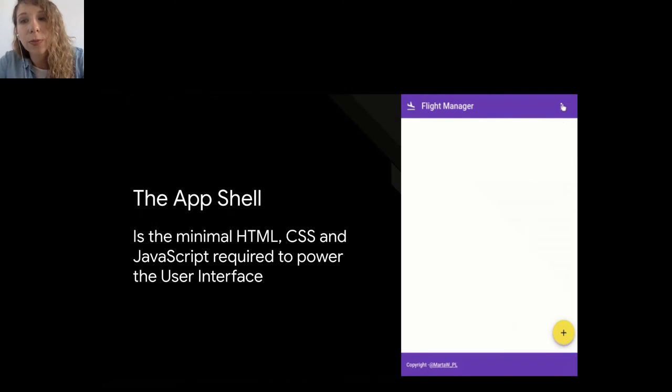From a practical perspective, this is the minimal HTML, CSS, and JavaScript required to power the user interface. And on the right side, you can see the example.